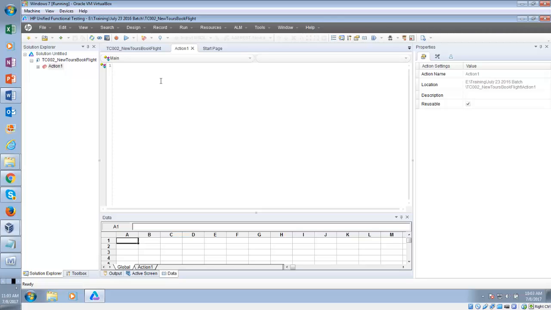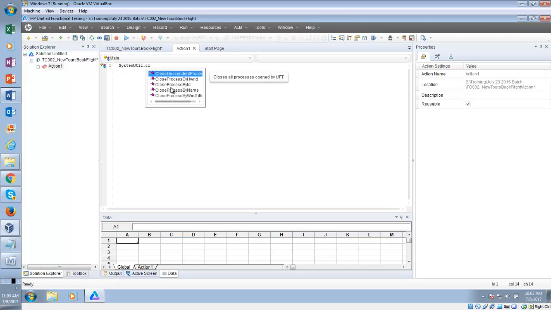What is the statement for that? SystemUtil.CloseProcessByName, and the process we are going to close is iexplore.exe, right?